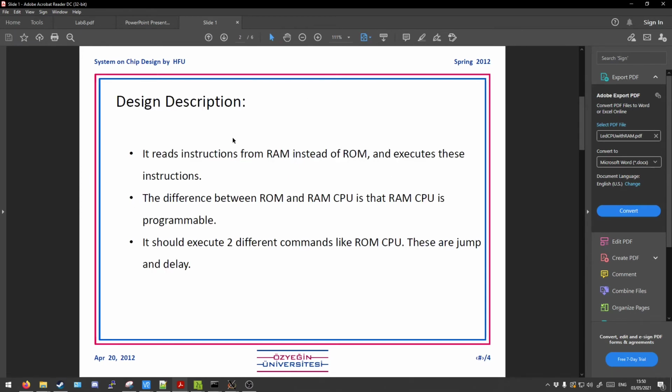This time we're going to read our instructions from a RAM instead of a ROM. What this signifies is that we can alter the contents of a RAM while the program is running, right? In ROM, we can only read from the ROM, but in RAM, we can read and write to the RAM. Otherwise, it's going to have the jump and the output operations once again.